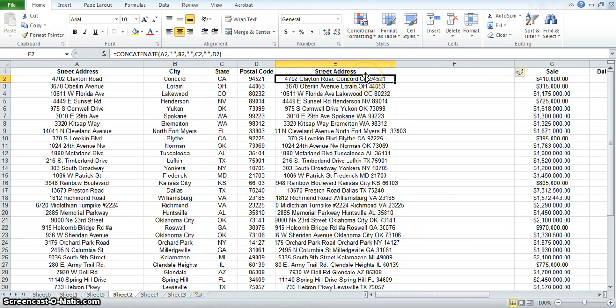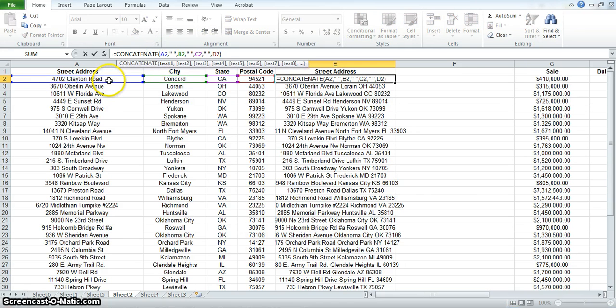So here I've already done it, and you can see here that it's equals concatenate, open parentheses, A2, comma, you do quotations, space, end quotations, comma, B2 city, the same thing, and that's to indicate a space. California state, comma, postal code.